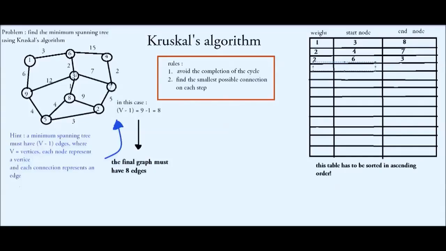So we go on to 3. Right, let's see, 5 to 2 with the weight of 3. Weight is, as said here, 3 from 5 to 2. The next one is going to be again 3 from 1 to 6. It's going to be a lot easier if you complete this table. You can do it without it, but it's going to be a lot easier, as said before. So let's go for the next one.